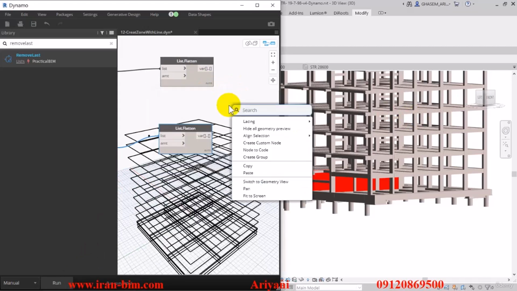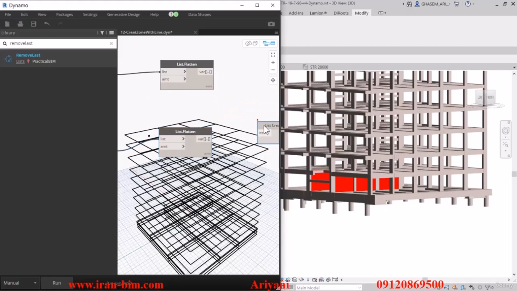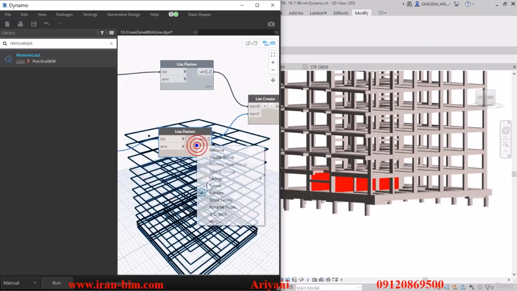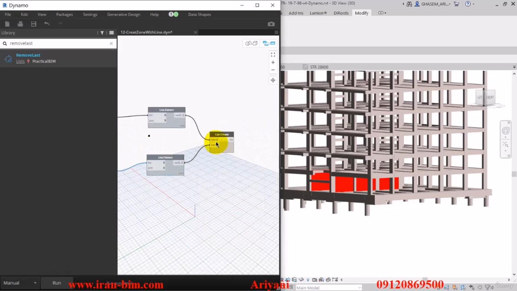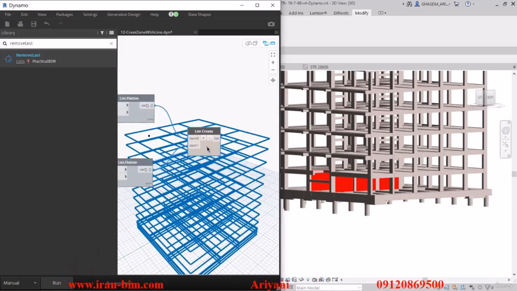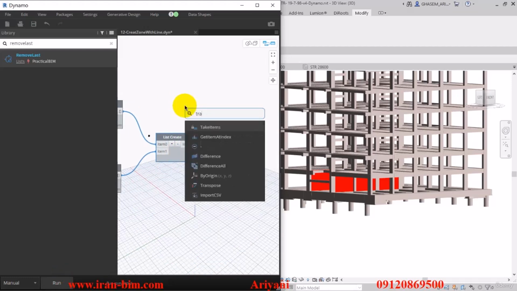And now I'll use the list create package, add the item using plus, and then connect the items to the two flatten packages. Then I'll uncheck the preview of the two and do the same for these two as well. Now we'll press run, and let's hide the create as well, and well, now it's fine.